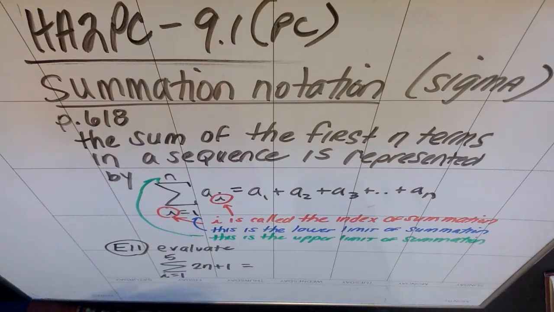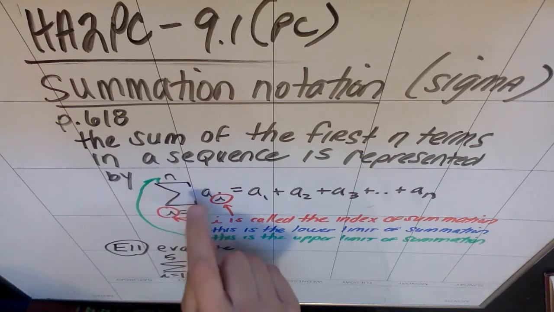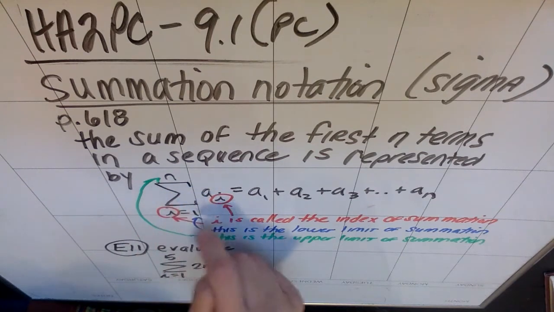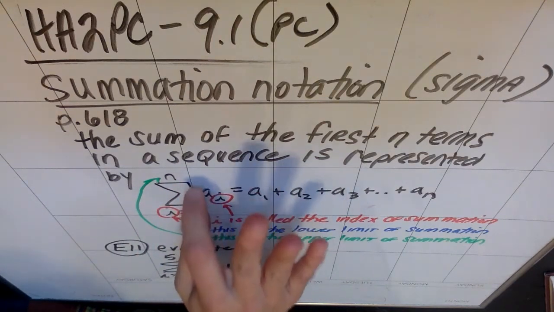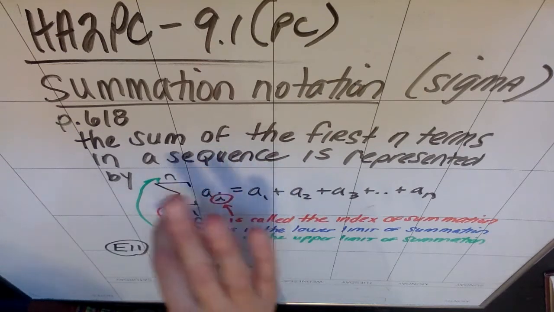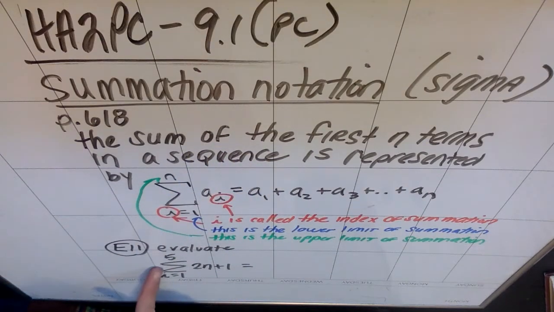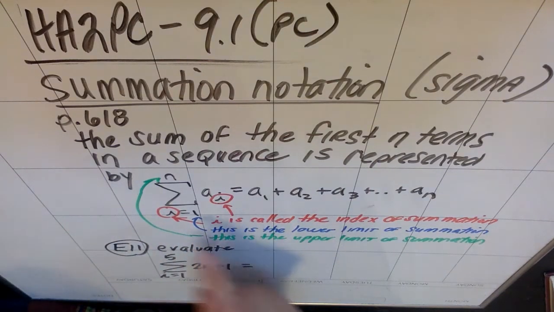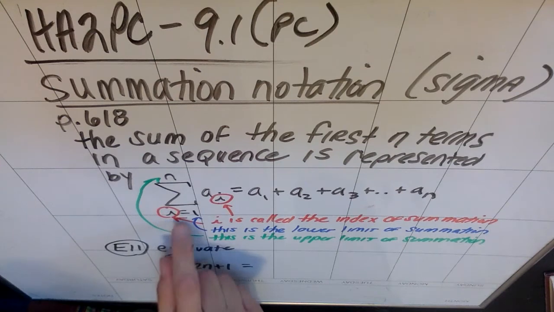The sum of the first n terms in a sequence is represented by a sigma. Now, if you draw it properly, the top and bottom are parallel horizontal lines with little serifs, and then this sort of M. I'll be honest, most of the time mine just looks like a sideways M. So I tried to draw it nicely the very first time, but it's going to look like this most of the time. So on the bottom, we have i equals 1, right?